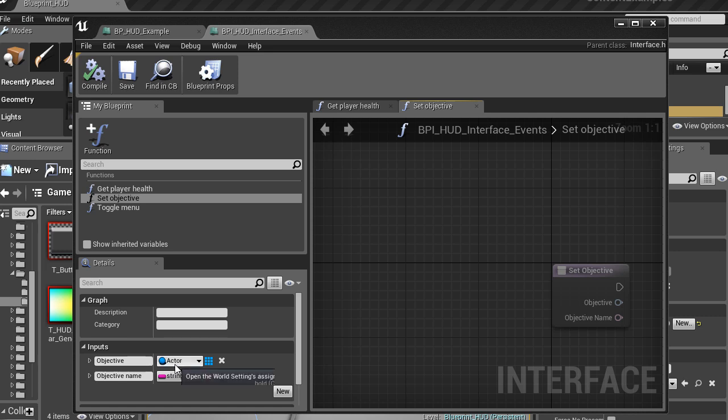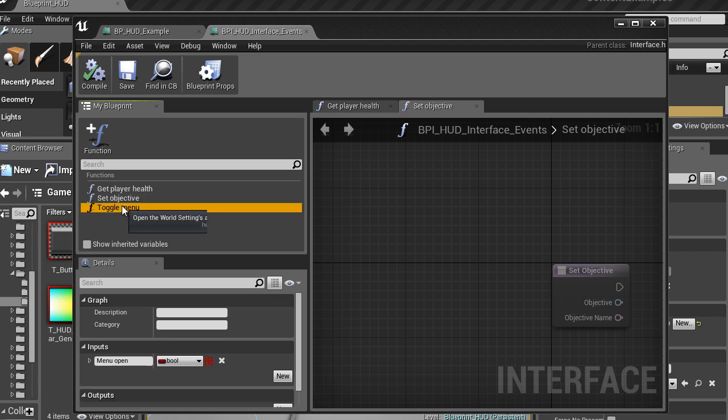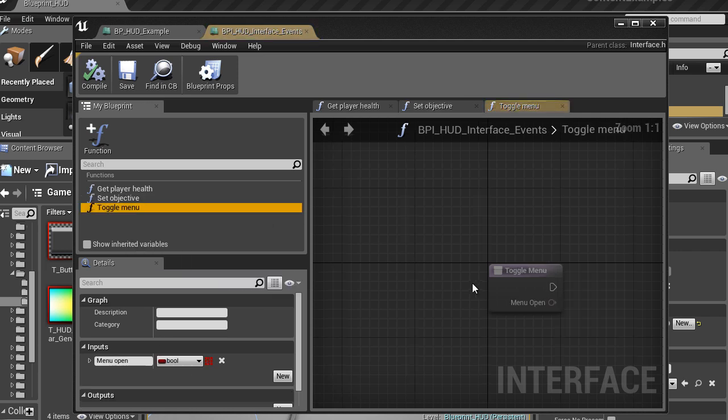This is the actor in the scene and the name of it. Why do we have two here? Well, the actor is the actual object that's sitting around in the level. The name is what we would use to draw it onto the screen, the name of this particular object, right, if we're going to do a display, which is what the HUD is for. The next one here, toggle menu, I'll just graph that. It's just a bool, so we can access this function to close or open the menu. Exactly what's going on here, right? The main thing is there's a bool in here, and we can access it, change it.